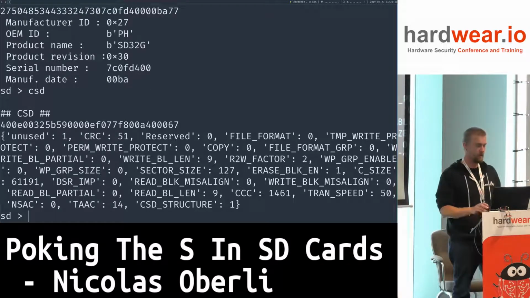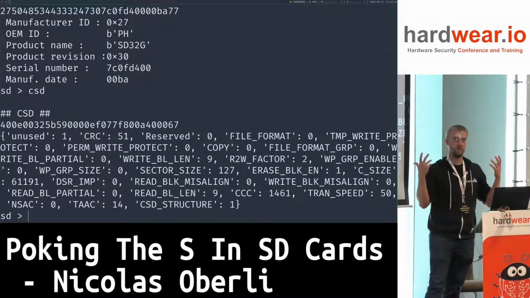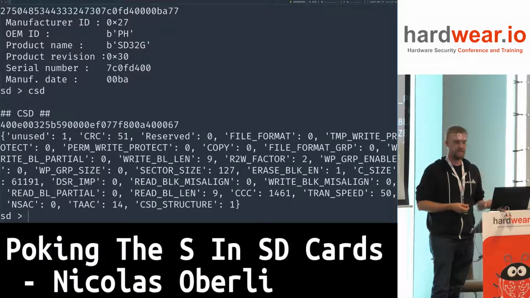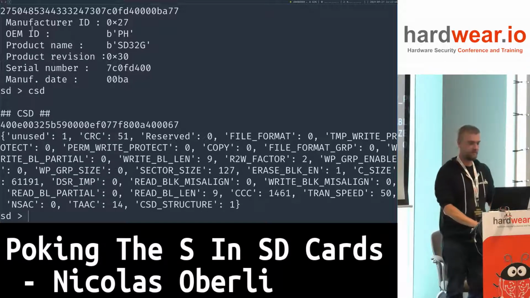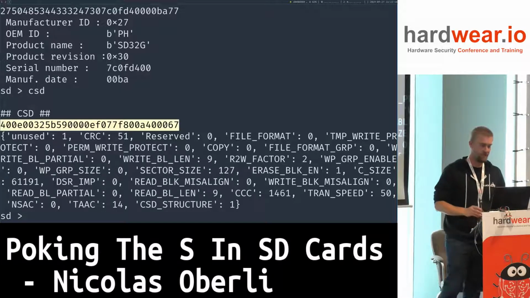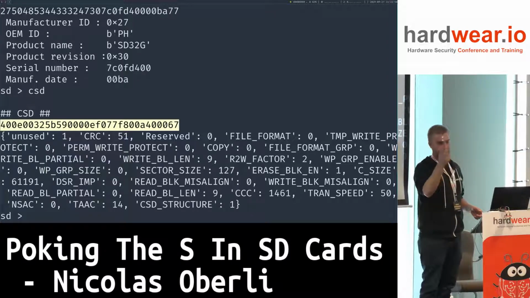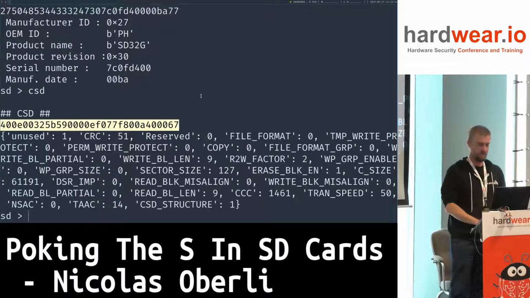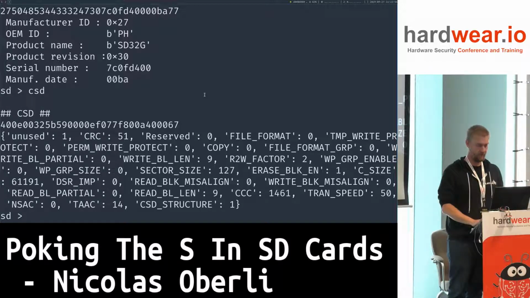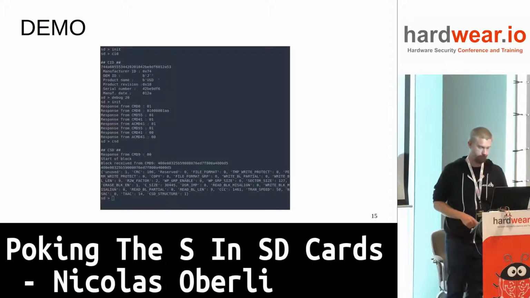Same goes for the card's physical properties, its size, the block size, every piece of information. So you get this huge blob there, and some bits do contain this specific information. So the tool does everything for you. So it's way easier to interact with SD cards.